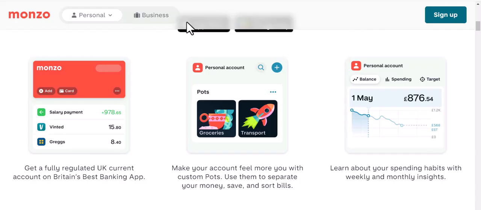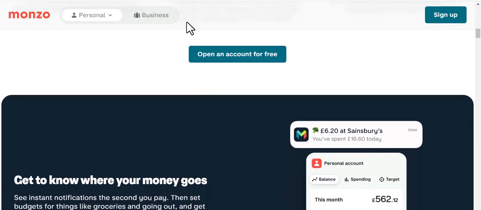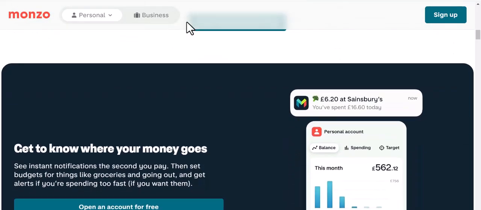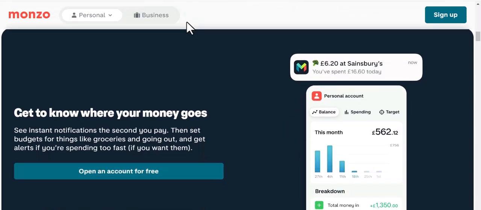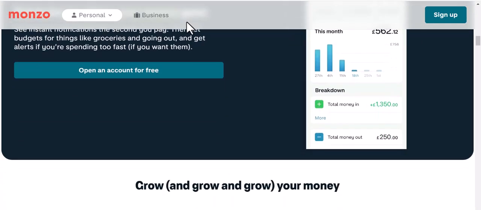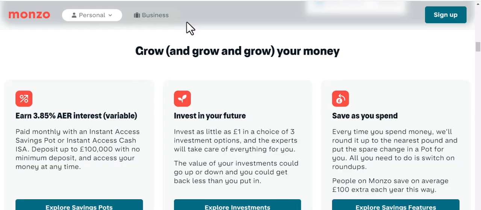If you're a Monzo user, or even just considering making the switch, understanding direct debits is absolutely crucial for streamlining your finances and taking a huge step towards financial peace of mind. We're going to break down everything from what a direct debit actually is, why Monzo is such a great platform for managing them, and then, of course, a step-by-step guide on how to get yours set up. Stick around, because by the end of this video, you'll be a direct debit pro, ready to automate your way to a more organized financial life.